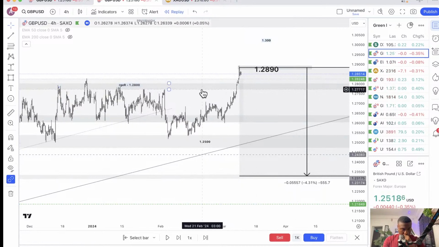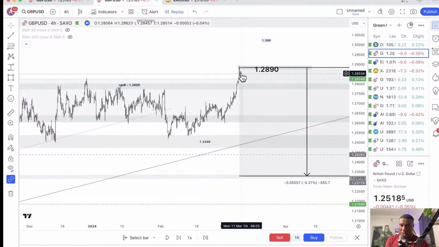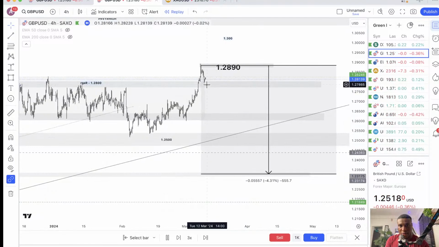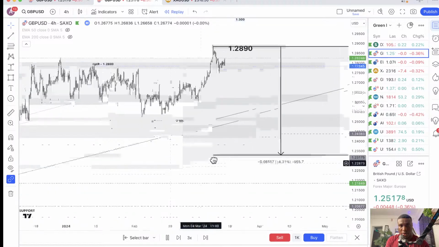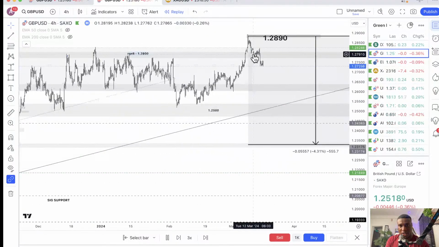Now, if this market is to head from here all the way down to here, it's going to respect these key levels, except if there is news or a spike from an event. It's going to respect these key levels. So I'm just going to go ahead and play that for you guys. You can see that the market respected this one before it broke below. You can see it respect this key level.